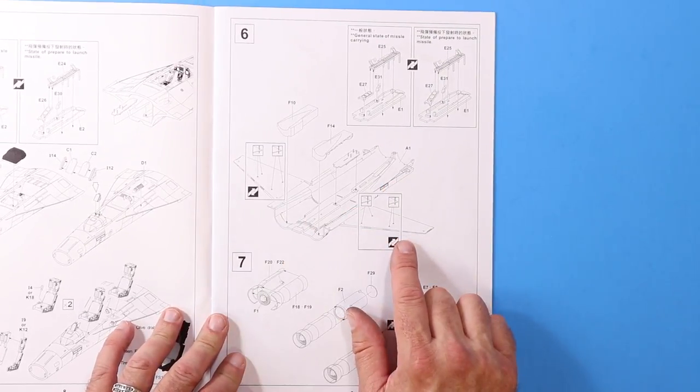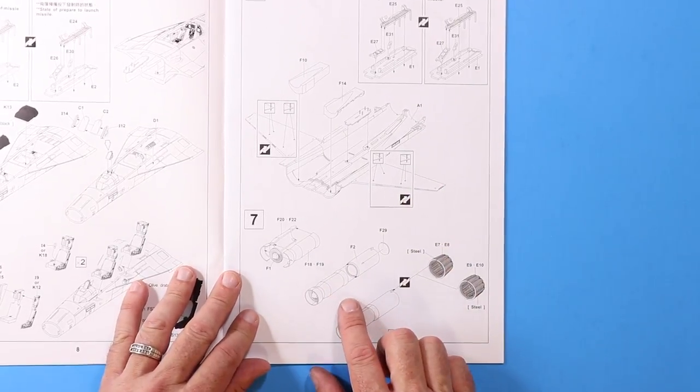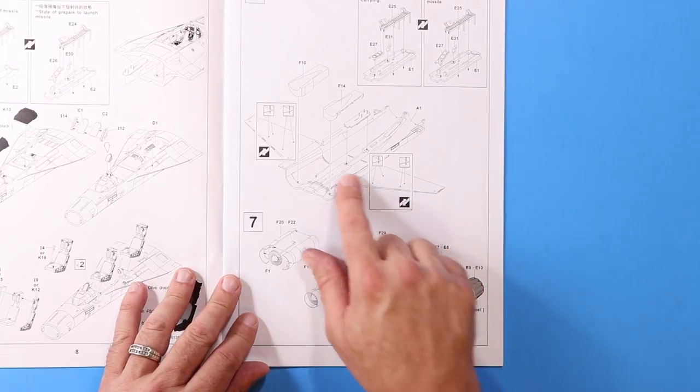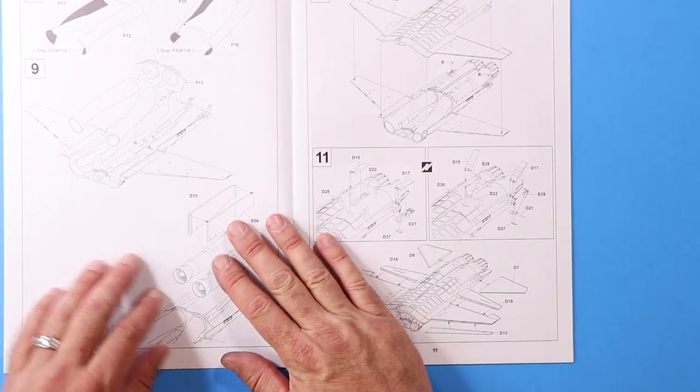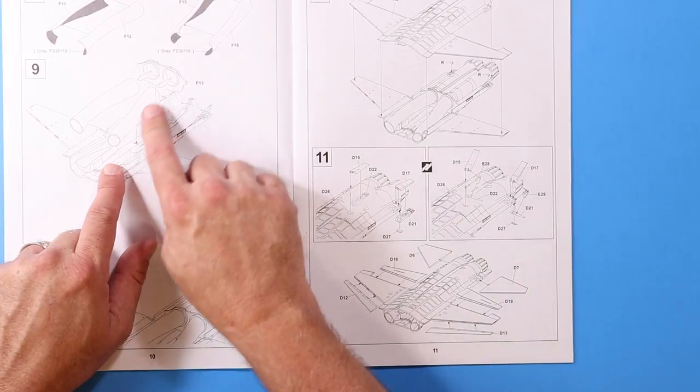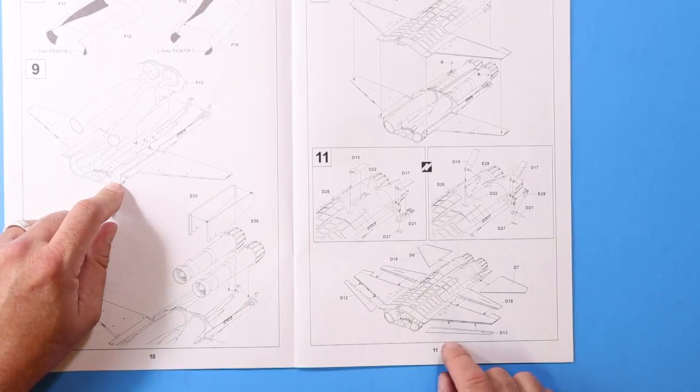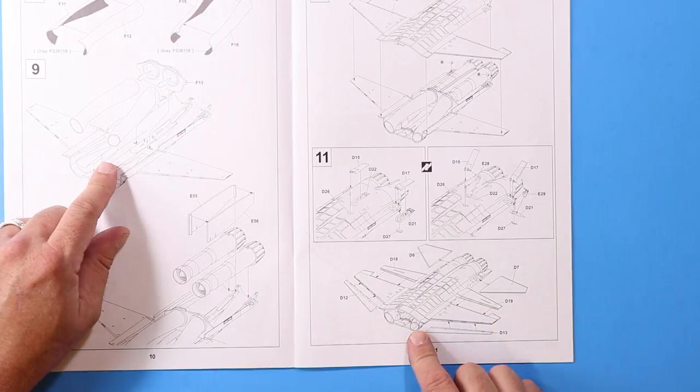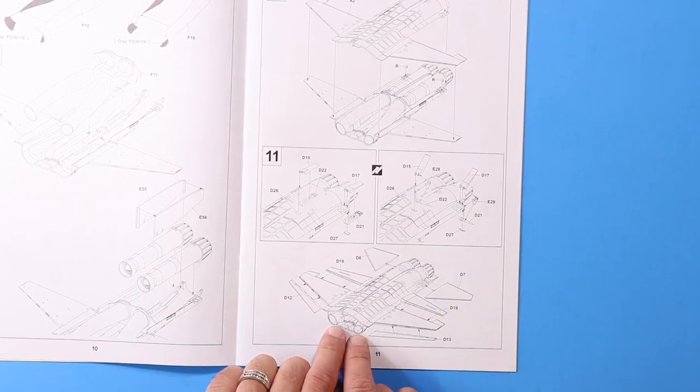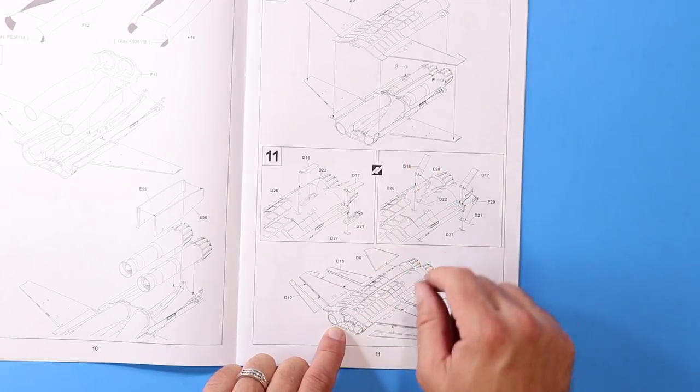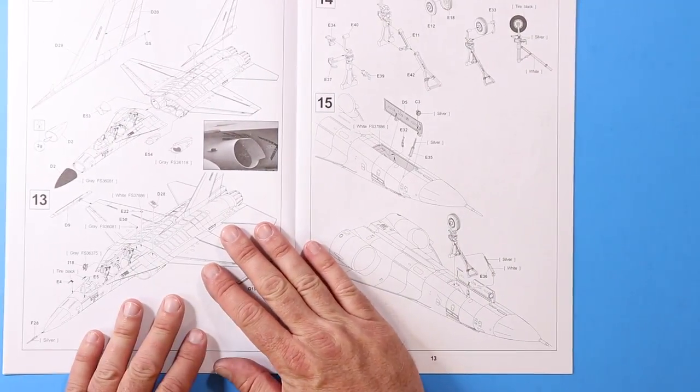Into step six. Looking at preparing our wing sections. Some more weapons. Pylons going in. And putting our motors together. Tells us where we need to drill out the holes here for our pylons and stations. So that's very nice. Intakes. Okay so it does seem like there's going to be a seam for the intake. Depending on what it looks like once we get in there, we'll see how bad the sanding is going to be to try and smooth that out.